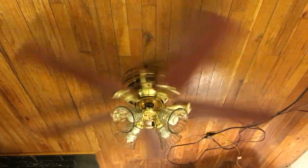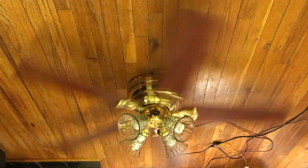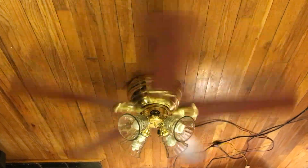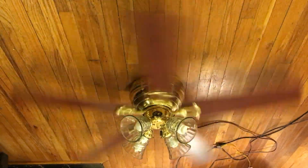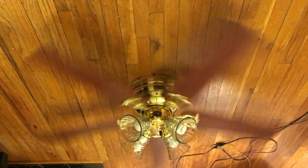I honestly wouldn't mind having this in my bedroom, just for a little while. I don't know how often I'll be switching out the fans in my bedroom at the new place, but this could be a possible one that I put in my bedroom just to bring back memories of having it installed. It's nice enough, and also it's my style, so yeah.